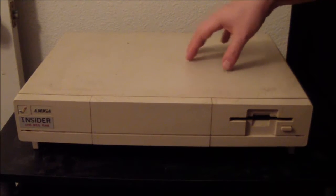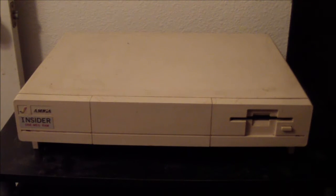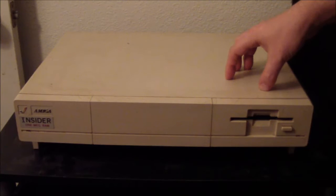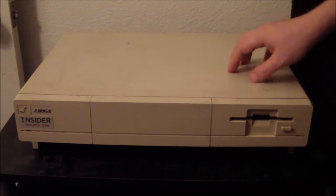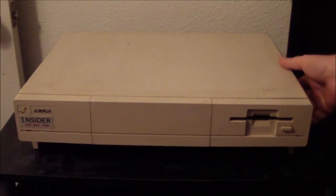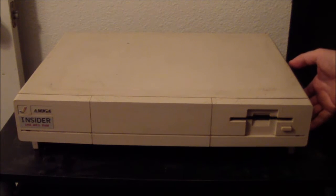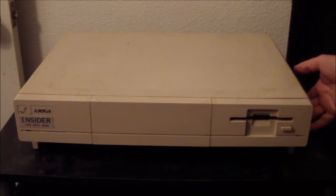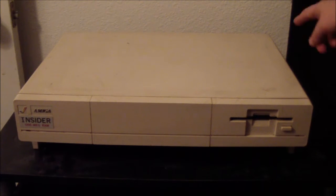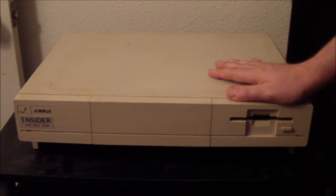So this Amiga 1000, this actually is maybe my least favorite model, and that really comes down to expandability. The Amiga 1000 is really hard to expand, like memory and hard drive wise compared to later Amigas. Now, on the side here, there is a little expansion port, and you can add on sidecars that attach to it, kind of like a TI-99 or a PC Junior. There's these little sidecars that attach to it, some of them are hard drive controllers or added memory, but those things are rare and expensive.